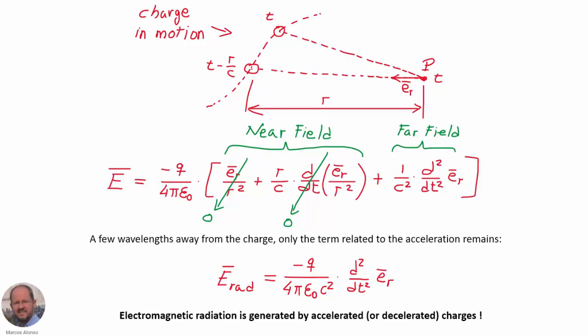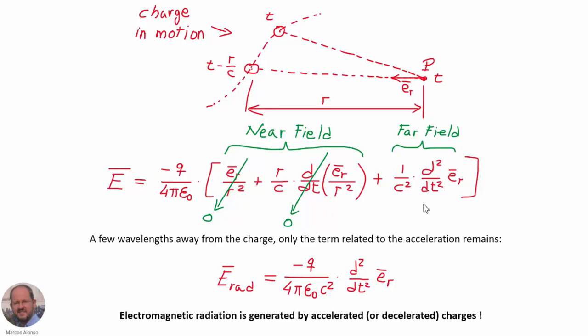Remembering what we saw in the first part of this presentation, we studied the charge in motion and we calculated the electric field generated by this charge. So we have a total of 3 components for this electric field. 2 of them here are what we can call the near field, and we know that this is a field that is going close to the particle, and if we are a few wavelengths away from the particle, the field is already very small. The amount of energy that we can get at this distance is almost negligible.